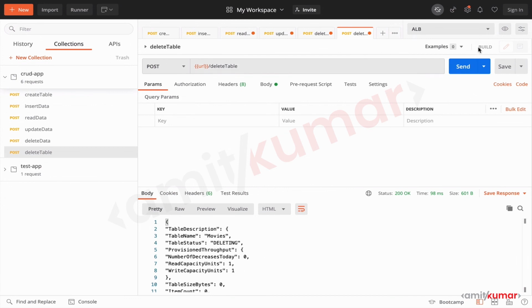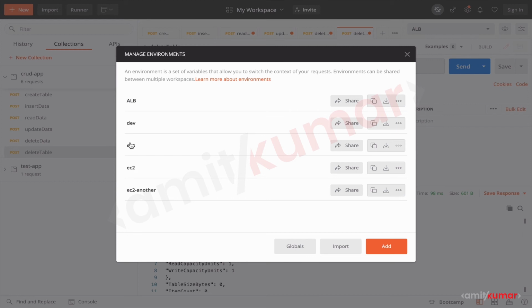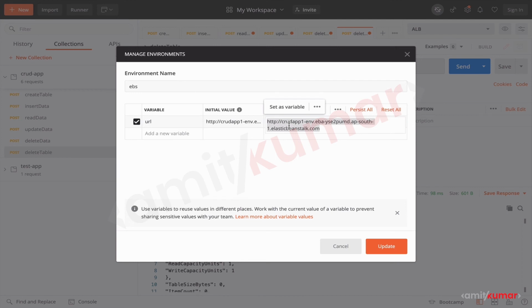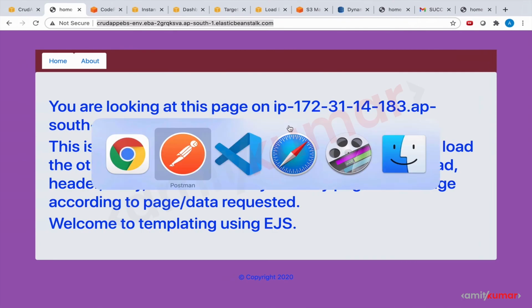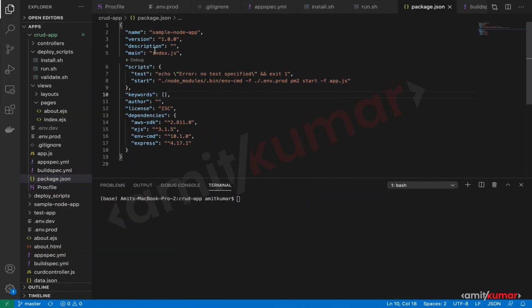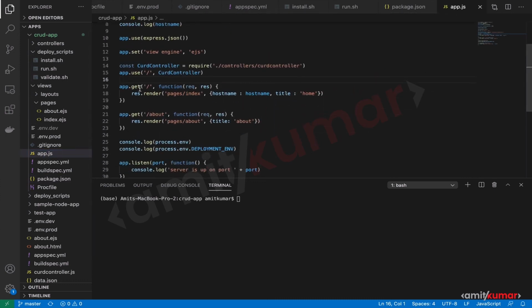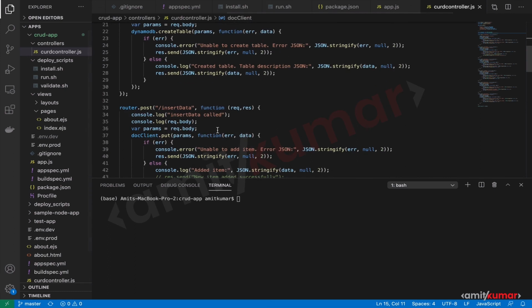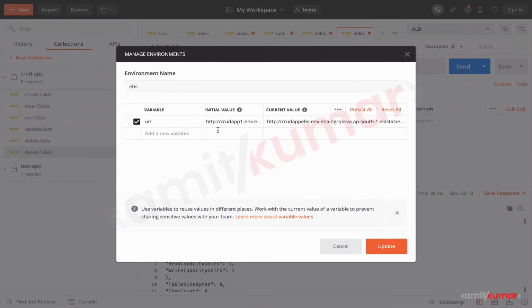And now let us confirm things by sending the API calls through this Elastic Beanstalk environment. And guys, it's always important to check the API calls, because it is possible that the UI is up, and the UI is up means these two are up. Where is app.js? Yep, these two are the UI, right? And what we have in CRUD controller.js, the 6 APIs, we are going to test it through Postman. Okay. Sounds good.